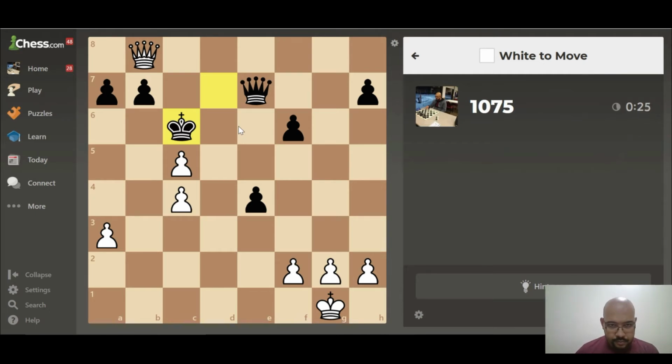Hmm. So one idea to be considered, not sure if it's good, is just simplifying into a pawn endgame with queen to d6 check. That by force gets into a pawn endgame. So queen takes queen, c takes d6, king takes d6. But with the pawn endgame where I have given up my extra pawn and his king is more active than mine, I don't see why I will be better. So I can reject that.